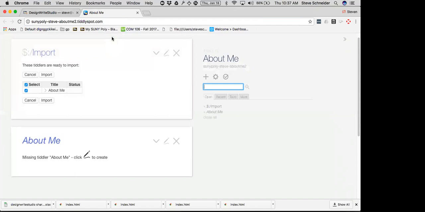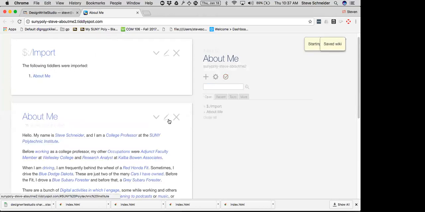So go ahead and drag and drop the About Me if you want. If you want to start your own, that's fine too. But since I wrote mine and this is my story and I'm going to show you how to do the exercise, I'm using mine. If you want to write your own, fine. If you want to start with mine and change the name where it says Steve Schneider to whatever your name is, you can do that too, whatever you want. So I'm going to go ahead and import this, and then now I'm going to edit it.